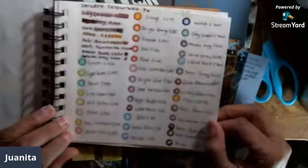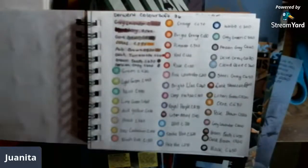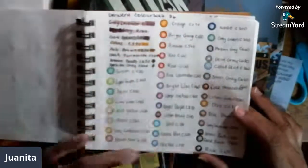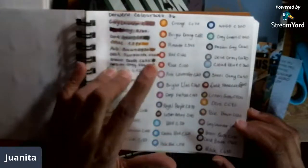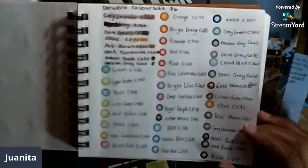Okay, so I finished the Derwent Color Soft and it's not focusing well. Oh well, you can see the colors, but it's the 36 Color Soft, and those colors are soft. I didn't do any blending or anything. I just wanted to get the colors down. But it was a nice range of colors. The greens, the blues, blue grays, some browns, a black. There's a white too, but I didn't do one for the white because it was white, so it really doesn't show up well. But you can see how light you can get in the center with each color. Come on, focus, guy. It's not focusing.